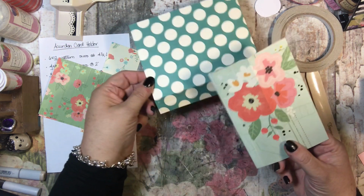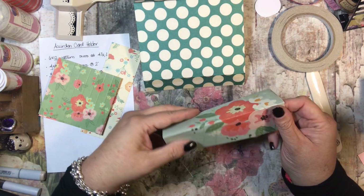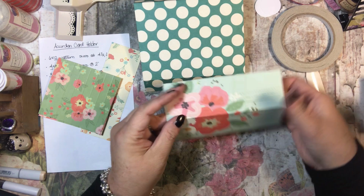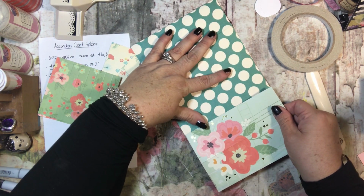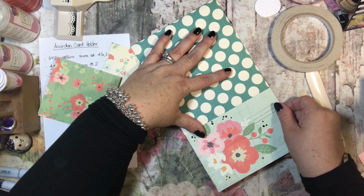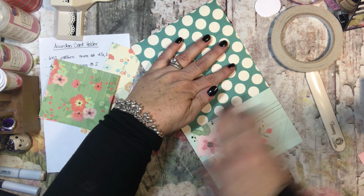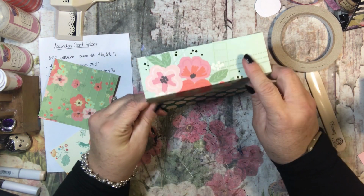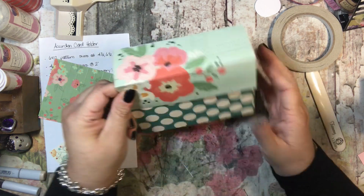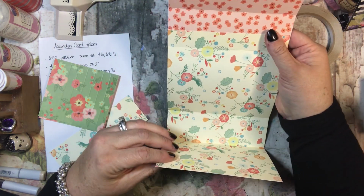And then which side do I want to be the flap? I think I want this side. So I'm going to put this here. I'm just laying it right up against the score line. Put that there, and then you can already see how it's going to look. And this is going to open, and then you're going to have your cards on the inside here.